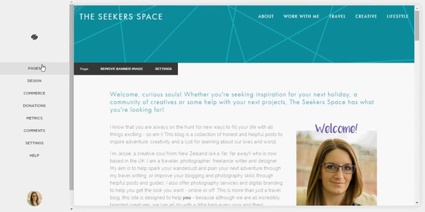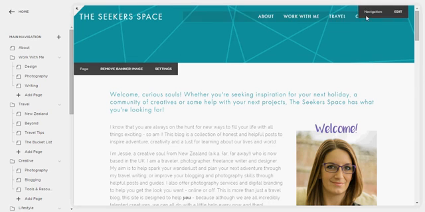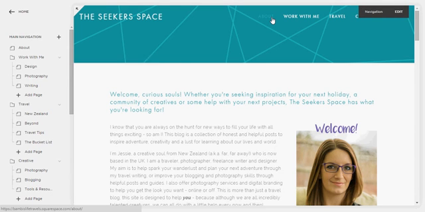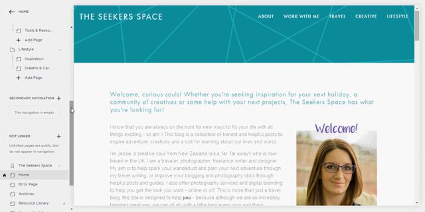So in the sidebar, if I go to my pages, then you're going to see all of the different options that you have. The main navigation is the one that views at the top. You can actually change it so that it views underneath your header image, but I quite like having it tucked away up there nicely. On mobile views, you'll just get a little dash that people can click on. So your main navigation is all sorted into folders so that they become drop downs. And if I go down, we have a secondary navigation, which is in your footer, and not linked pages.